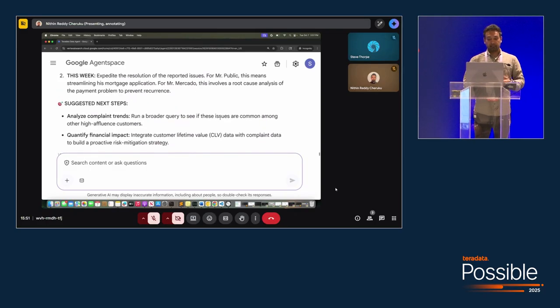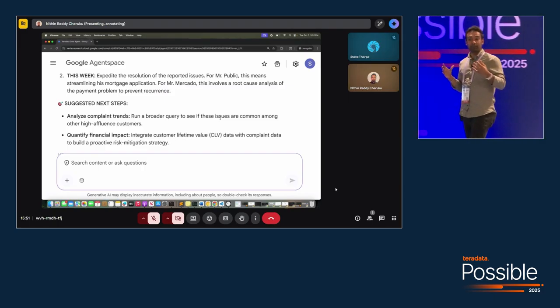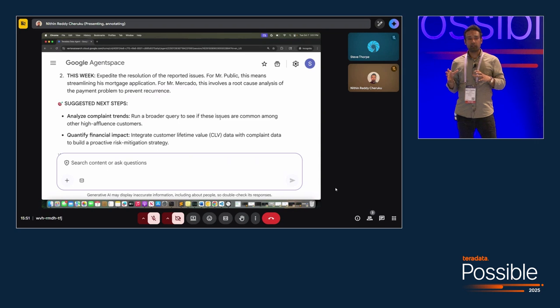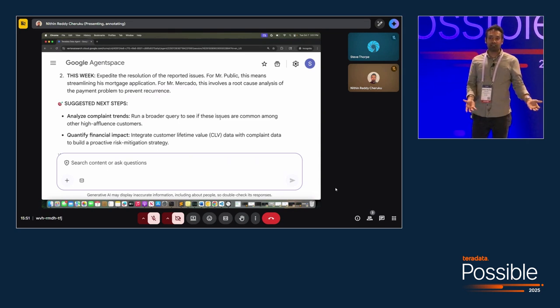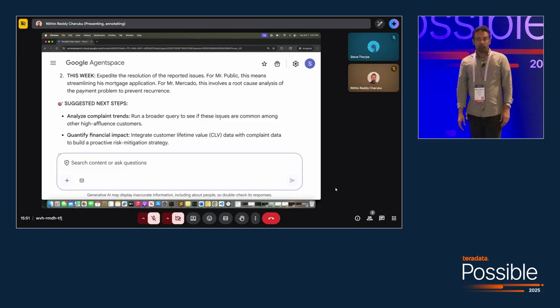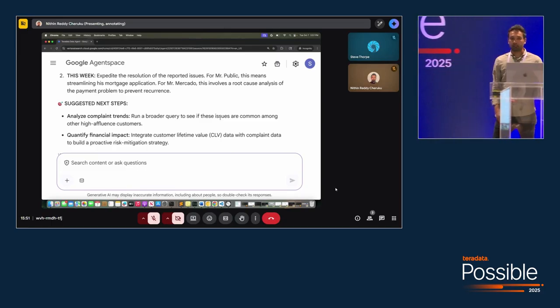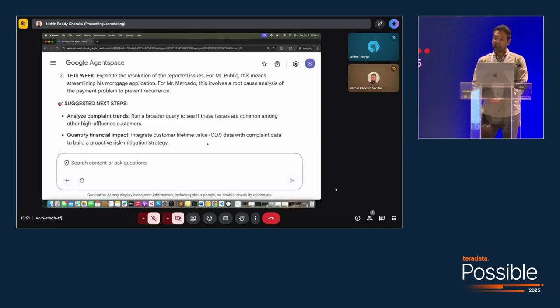And this is the whole synthesis of me as an executive. I'm doing all these things by myself without reaching out to any team. Or I could be a customer relationship manager at a financial institution as well. Or if I'm a data analyst and I got all this, now I will say, you know what? I want to generate an executive report.